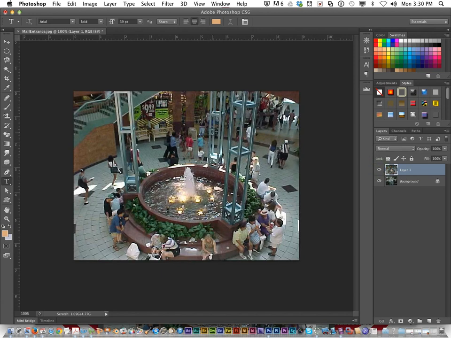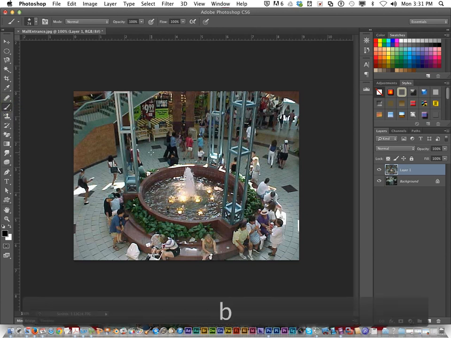And we're going to click on the Paintbrush Tool or type D on your keyboard. Now, I don't know if you noticed this, but when you press D, your foreground and background colors change to the default colors, black and white. X switches between foreground and background color. Now, we want the Paintbrush tool. So B is the shortcut to the Paintbrush tool.